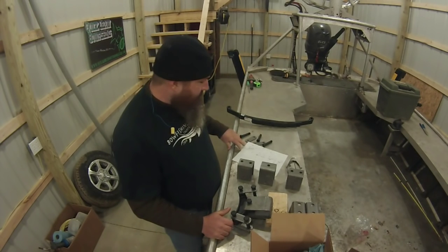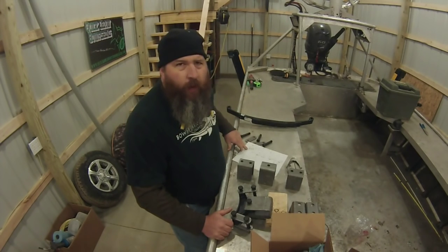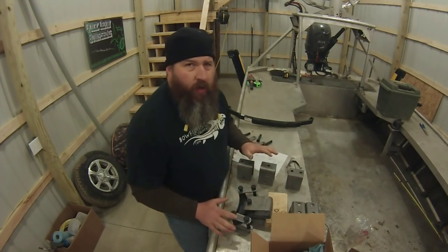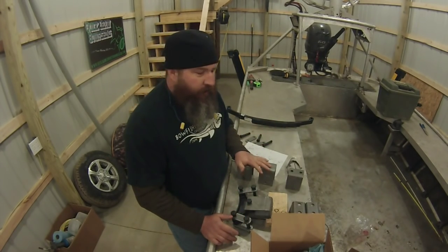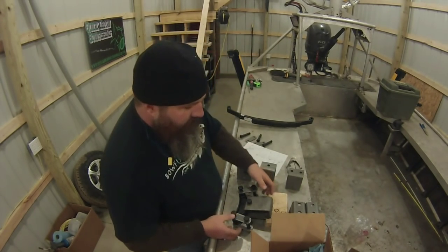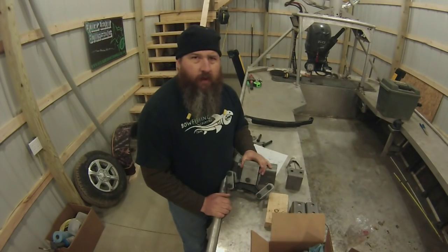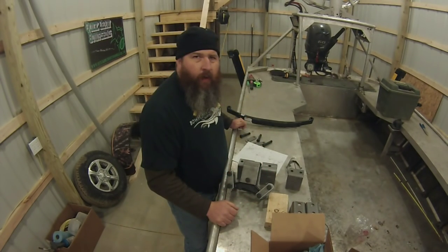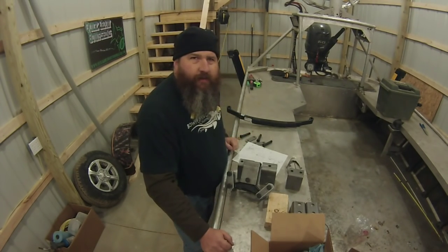The hardware kit on this is an AP233-H248. Now for me, if you guys are shopping here real soon, I bought that whole kit for like 40 bucks, okay? That's their sale price. It's normally like $130, but if you're thinking about doing this, I'd get on it now. As you can see, we've got everything we need. Here's the main part, the heart and soul, everything that makes it all marry together and work nice and smooth. It makes sure each axle has the right amount of weight on it, no matter the height of your tongue on your trailer. All right, let's show you those axles.